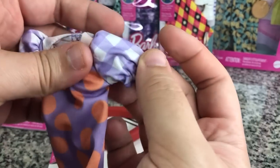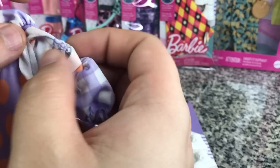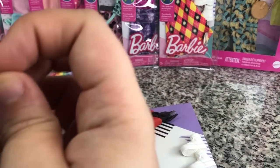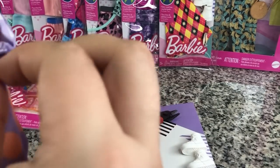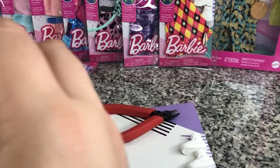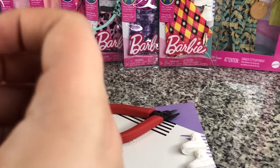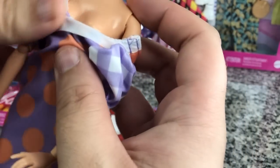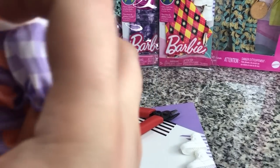Okay. Oh, and I'm just now realizing the sleeves are gingham. They're not polka dot. Interesting. That's a decision. I would have just gone with polka dot, but it's still cute. So let's see. Okay, so it doesn't open all the way down the back. We'll try to figure this out. It's a little bit harder to put these sleeves on when you don't have them all the way open out the back. And again, we've got these princess sleeves, which are very fun, in my opinion. But you can't see through them this time, so it's a little bit harder. So, there we go. I might need to iron this, I'm not sure.